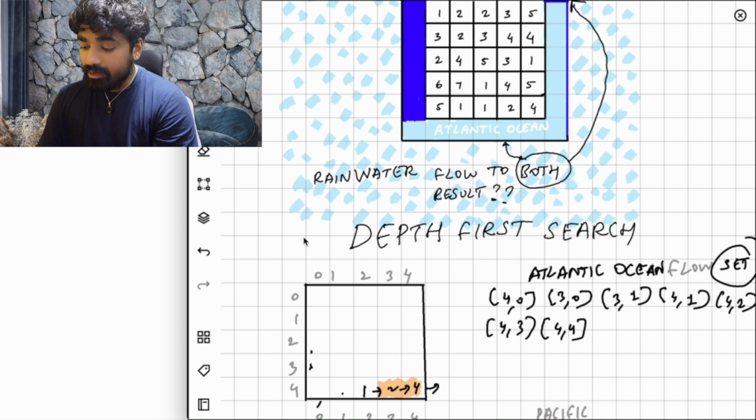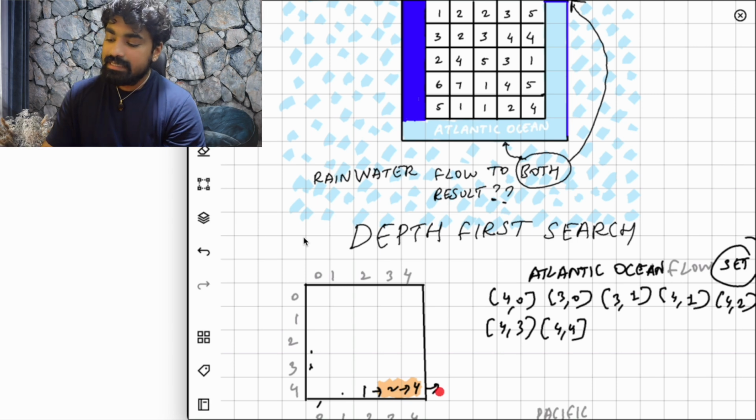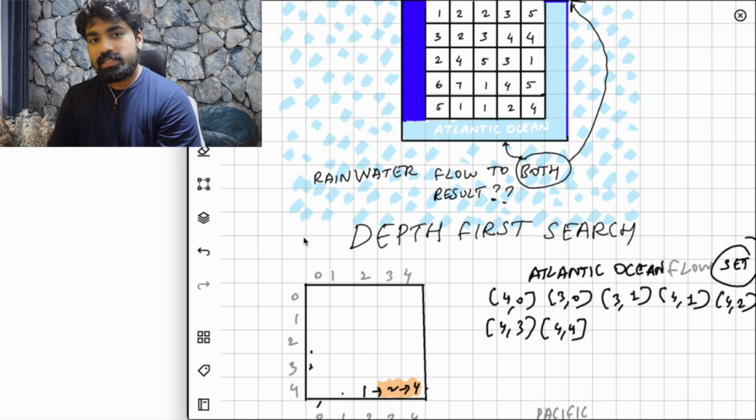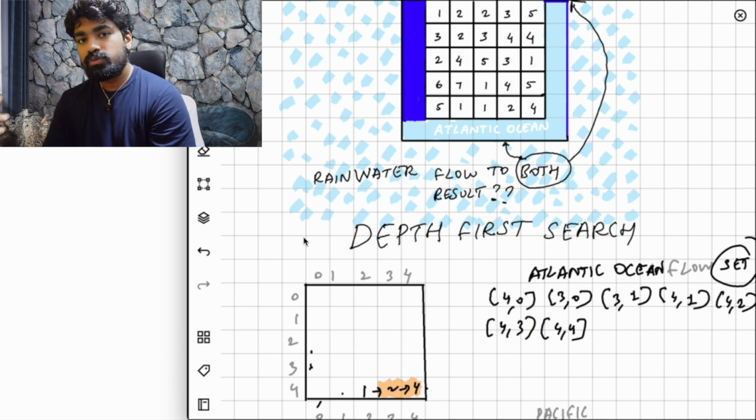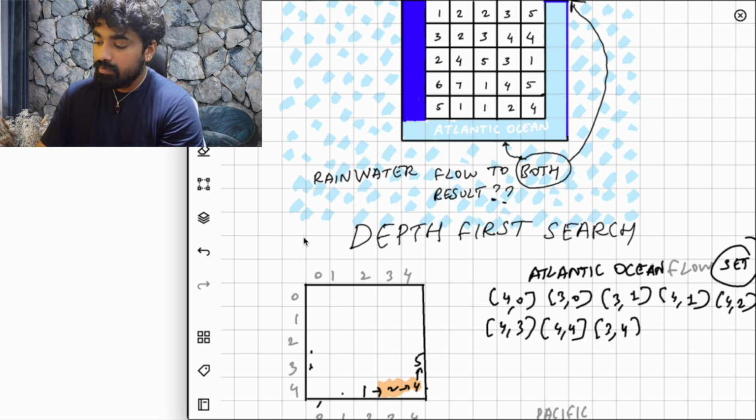And then I try to go towards the right again. I try to see on the right side, and then I see I hit the ocean here, so it's not possible to go towards the right anymore. Towards the left I have the point I have already come from, which is already in my set here, so it is not a valid case to do a depth first search again. I will try to go on the bottom. Bottom is the ocean, I cannot go in that direction. Then I will try to go on the top here, which is 5. Now 5 has a higher value, that would mean that flow is possible, and this value 3,4 is supposed to now be reachable.